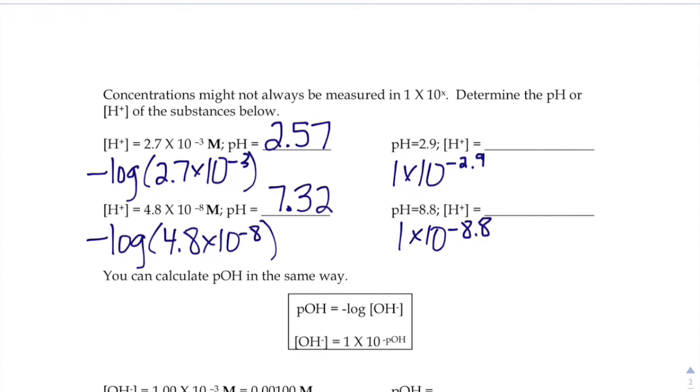So for that one, you have to take it and write it the long way in your calculator. If you try to use the little EXP button or the little EE button on some of your calculators, it won't let you do it. It thinks you're typing an error, because it's saying, why are you putting a decimal in your exponent? You're not supposed to do that. But you can get around that by typing this in the long way. So if you do 1 times 10, some of you might have a little X to the Y key, maybe?